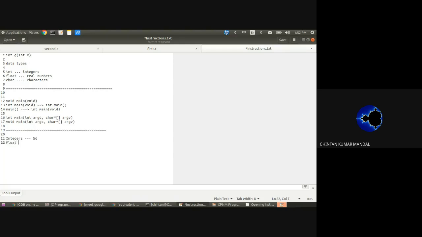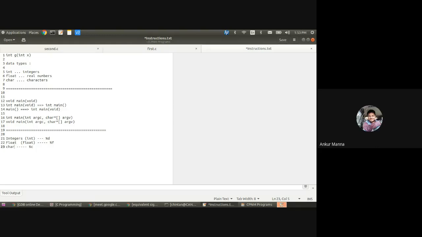For float it is %f. For char it is %c. There are some more, but we have discussed only these three data types. So to print any of these three data types, this is for int, this is for float, and this is for char.